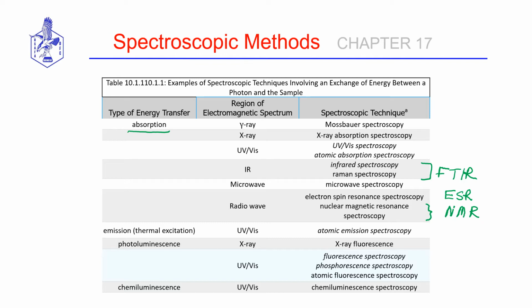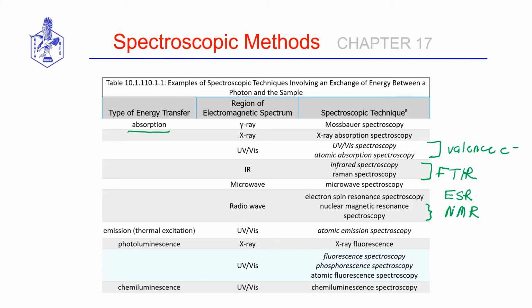Absorption in the ultraviolet and visible is going to give us information about the valence electrons involved in bonding. Okay, these are the electronic energies. So we get generic information about structural features, like a carbonyl group or that kind of thing, engaged in a molecule or in ions. The absorption of X-rays leads to X-ray spectroscopy.